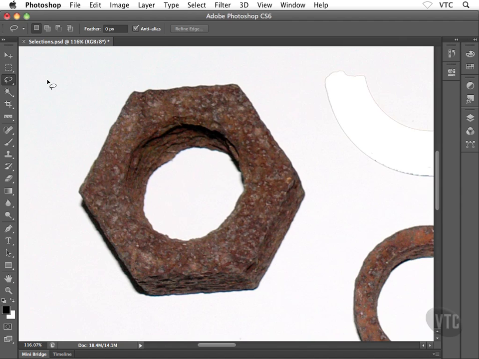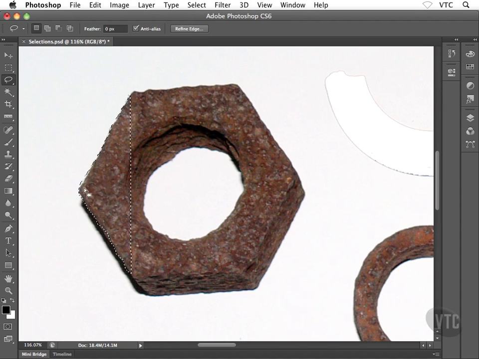Now, as you can see, I stink at drawing with a mouse. I mean, give me a pencil and a piece of paper and I'm fine, but put a mouse in my hand and I'm pretty much useless, right? So this is really no good, okay? My selection is all messed up. I don't have a very tight edge there. That's no good. So I want to show you a much faster, much easier way for selecting an object like this.